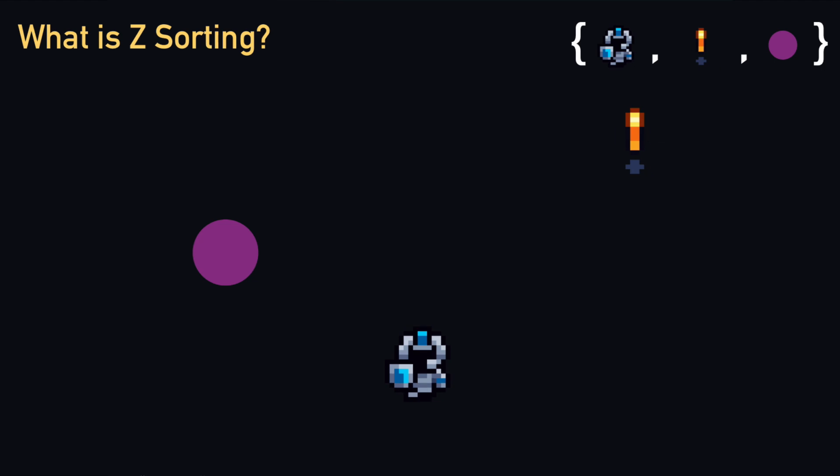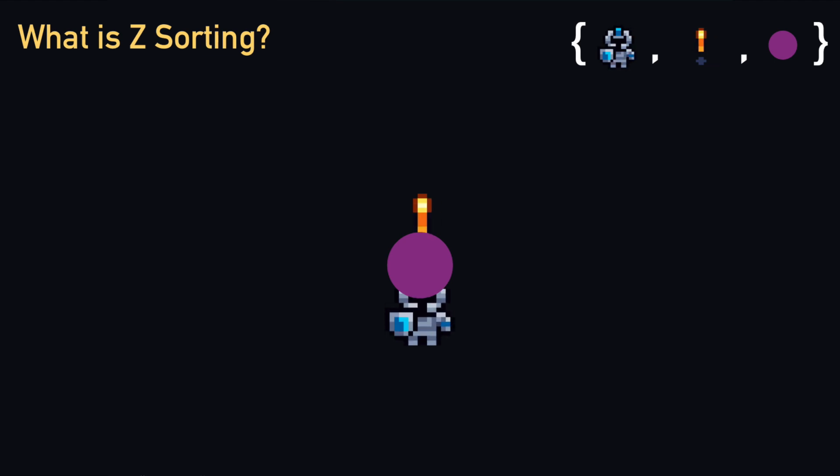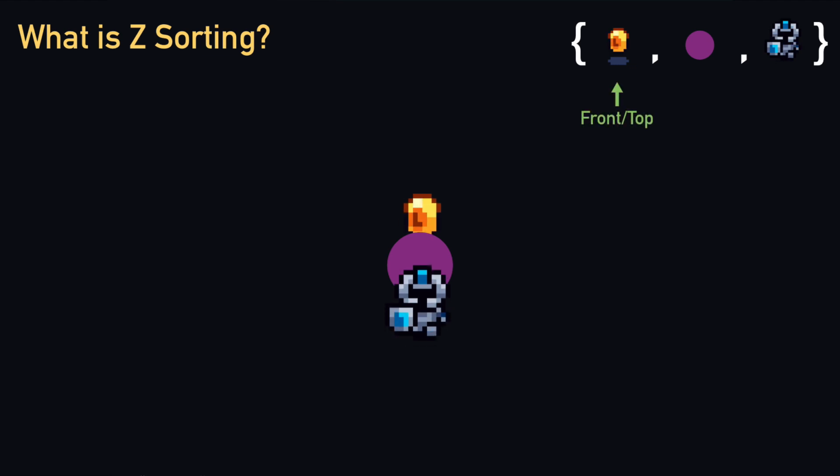Let's rearrange the scene. Now, the coin is on top, the knight is below, and the circle is in the middle. But if we actually stack them on top of each other, we will notice something very strange. Now, the circle is in front of the coin, but it's also in front of the knight, which looks strange. We want the circle to be behind the knight, but in front of the coin. If we Z sort this list, meaning that we put the coin behind the circle and the circle behind the knight, we will see the result that we want. This is what Z sorting is. We put the stuff on top on the front of the list and the stuff below on the back of the list. That's why the stuff on top gets rendered first and the stuff below gets rendered last.